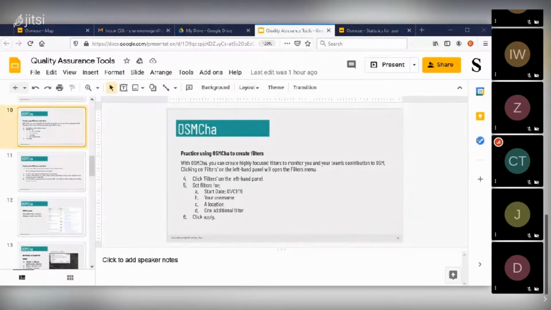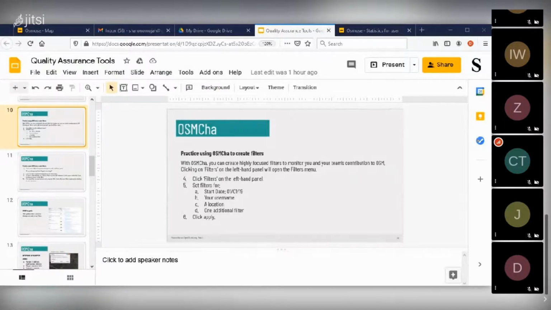KeepRight mainly deals with attribute completeness. It shows a large number of automatically detected potential errors on a map or in a list form. It has a system for reporting false positives and for labeling bugs as fixed. Like in Osmose, as we looked at, maybe someone can ignore an error, correct it, or mark it as a false positive.